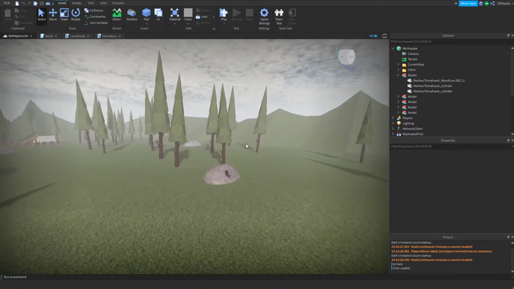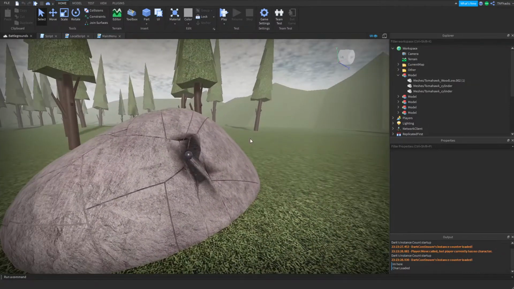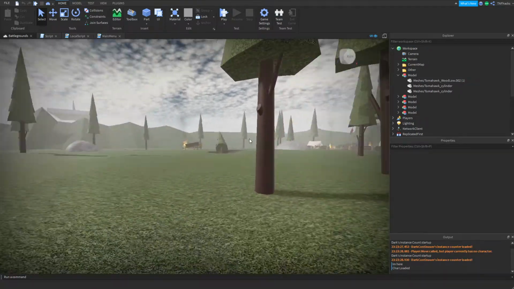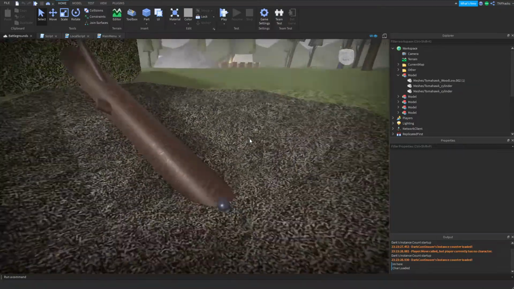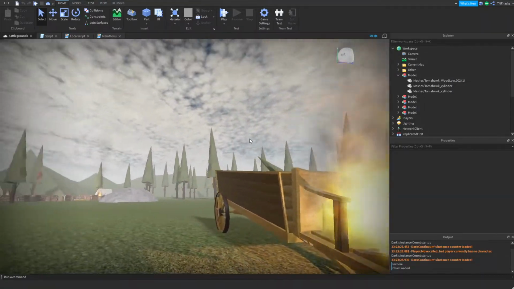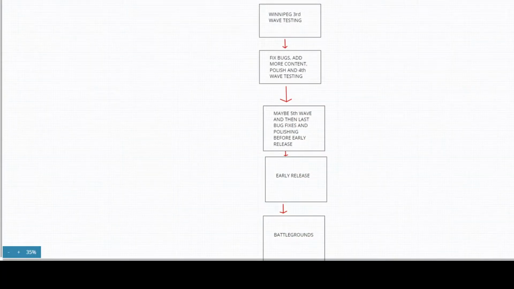Battlegrounds is planned to be released after we release early access of Winnipeg, so that you guys will not have to wait for us to make Battlegrounds and then Winnipeg. You guys will get to play Winnipeg before we create Battlegrounds, and then we'll be remaking the combat system and everything in here. Now, before I end this developer log, let me just show you a really quick diagram of what we're planning to do in terms of releases and testings.